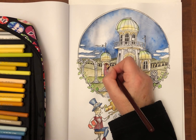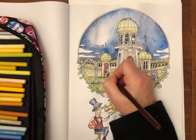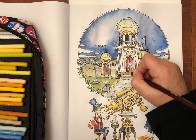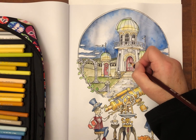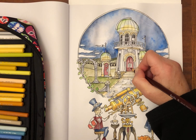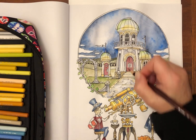Very, very lightly here on these doors, because again, I don't want these to be the focus, and because they would be in the distance, you're not going to see very detailed shadows, you're just going to see slight variations in the colour. If that door was right in front of you, of course you would see all that, but it's not, it's in the distance. And I wasn't able to be careful there with that big water brush that I had.